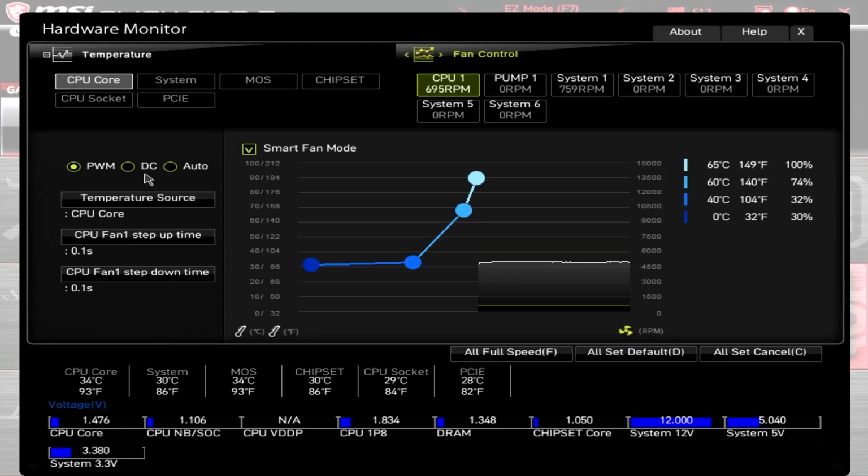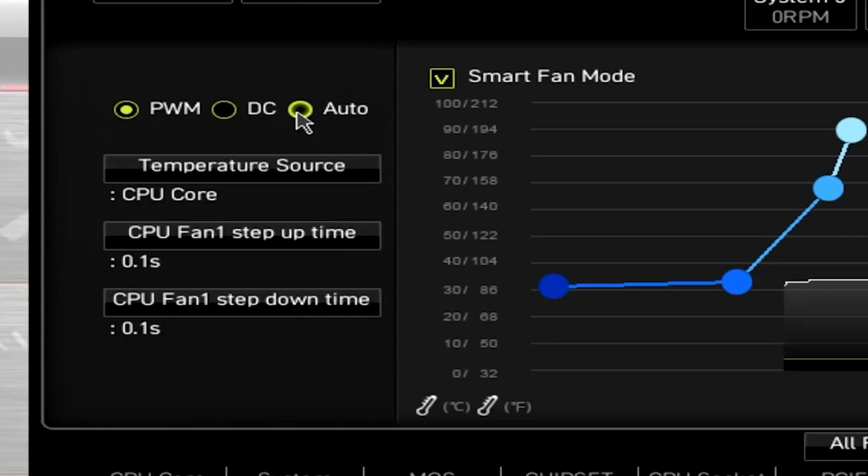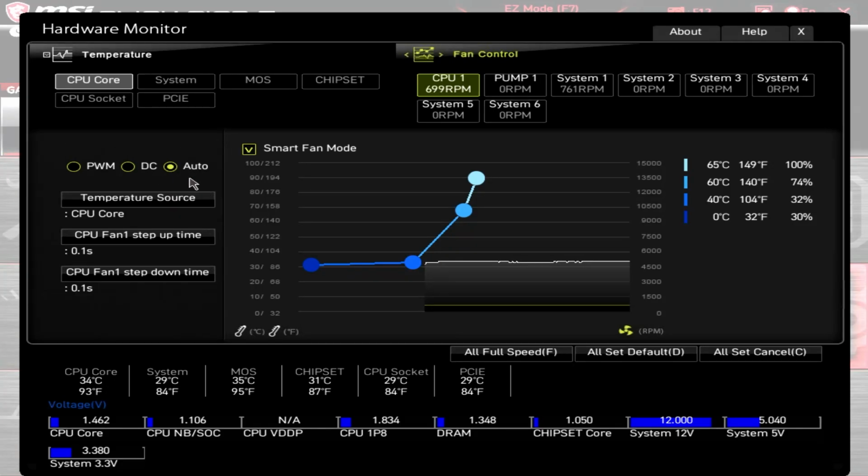So essentially what you're doing is going from a low voltage range up to a high voltage range, and depending which voltage you select, that will reflect in the speed of your fan. If you're having problems with your fans and they're revving out of control, or it's all going a little bit crazy, you may find that you've got this set to the wrong actual setting. For some people, setting it to auto might just be fine, and you'll find the fans behave as normal. Again, if you're finding your fans are over revving or not responding in the way you want to, or your system's getting a little bit too hot, then maybe choose PWM or DC to work out which you've got.